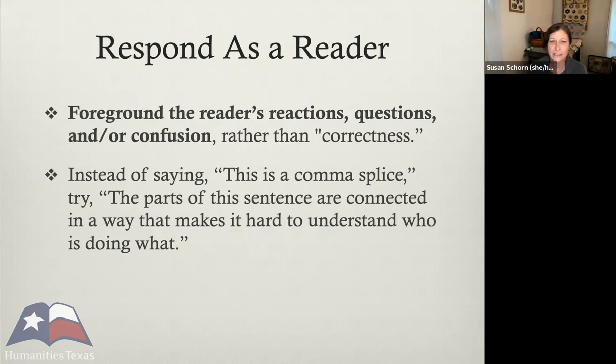parts of the sentence are connected in a way that makes it hard to understand who's doing what. If I read this, I run out of breath. By the time I get to the end of the sentence, I'm lost and I have to go back to the beginning again and I can't understand you, okay? There are two benefits here. One is that responding that way provides a concrete example of a reader reacting to the text. That's an actual brain thing that they have to build, that reader representation of the text. If all they get is grammar rules, that's not a stable thing that the brain can really hold while it's working with writing. But that sort of voice in their head, a lot of you probably had a teacher at some point who worked with you on your writing.